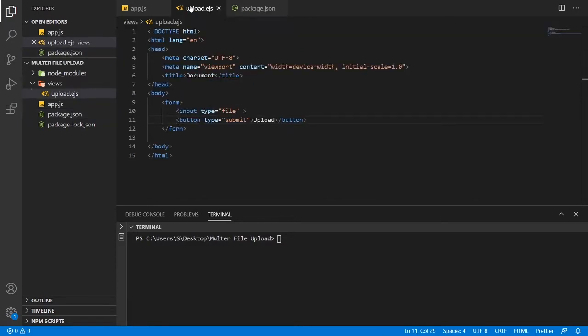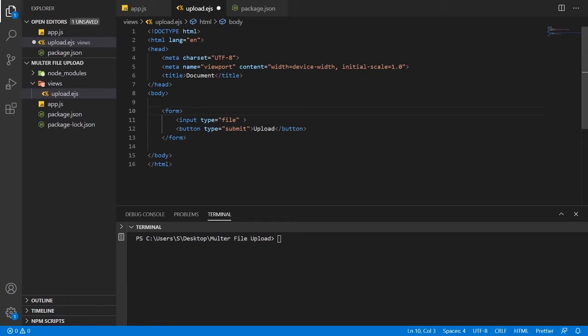Okay, and this is my upload.ejs, which is a file where I have already created this form here. Okay, so it's a very simple form and you can easily understand the meaning of this form. Here's the input type of file, and I also want to provide a name here, and the name is file data, or we can simply use fname here.